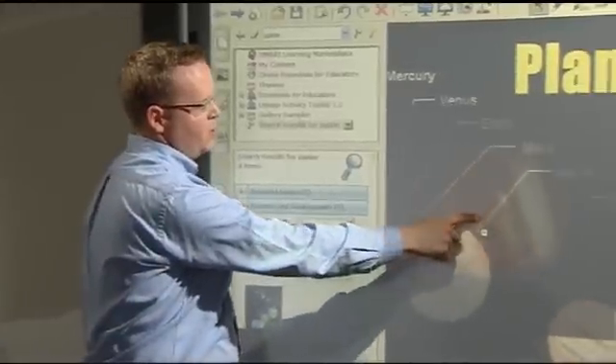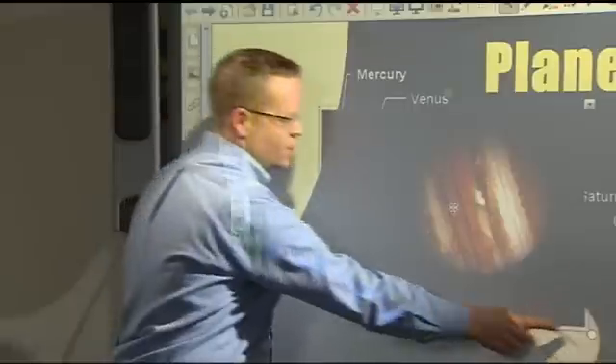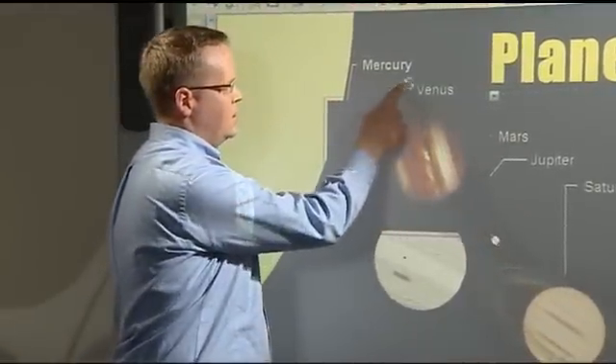Writing and erasing is exactly the same. If you're not familiar with SmartBoard, all you have to do is open up Notebook and you can access the same things you would use either on a whiteboard or a chalkboard. I think that's part of the intuitiveness that comes with this technology — when I press something or click something, it's going to open up and I can trust it to work properly.